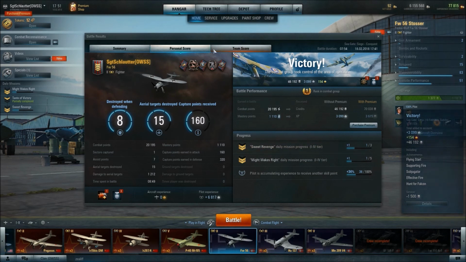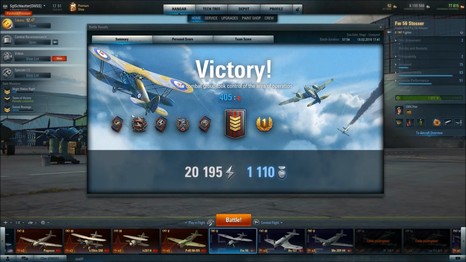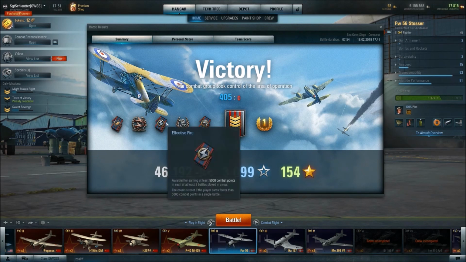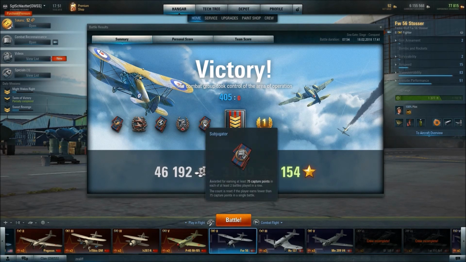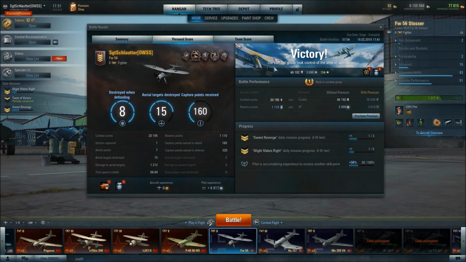Alright, well, we got 15 kills, sorry, 7 assists. Flying start for 3 aerial kills in the first sortie, supporting fire, effective fire, hunt for falcon, 6 multi-rolls in the battle. Subjugator, which is 75 capture points, is number 1. So yeah, that's about it.